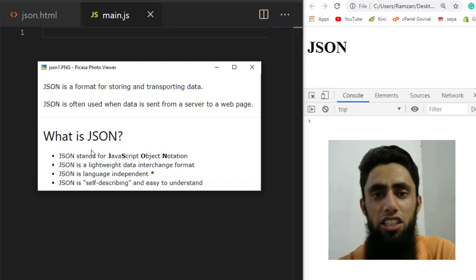So overall, it is showing that JSON data is always used when you are communicating with different servers in different languages, or maybe in the same language as well. This is not language dependent, this is only a format in which you are exchanging the data. You are sending the data in the JSON format and you are receiving the data in the JSON format. So JSON is supported in all the languages. There is no language dependency at all.